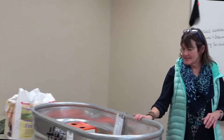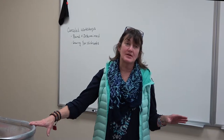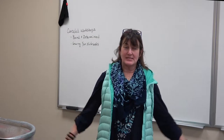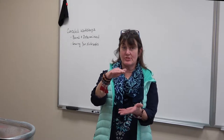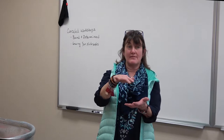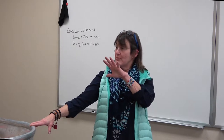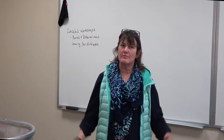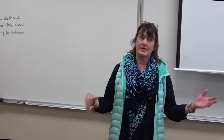Let's see. Okay, so that's the babies, and that's really all you have to do. So for the first month or so, and figure that they're going to be in these tubs for 6 to 8 weeks until they're past the pin feathers and they're starting to get real feathers, then they are sturdy enough to go outside. At that point, once they hit 70 or 65 as the ambient temperature in here, they're pretty much good to go outside. Because at that point, they've got more than the beginnings of their feathers, which will keep them warm in our climate. Probably, if you were more southerly, they could go outside sooner, but we have more temperature extremes, so I'm really talking to what we're doing here.